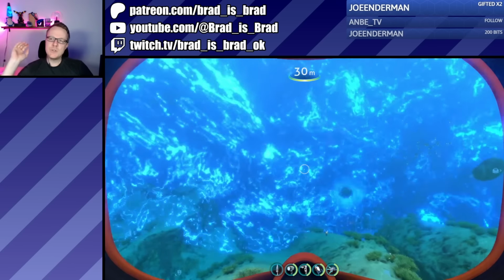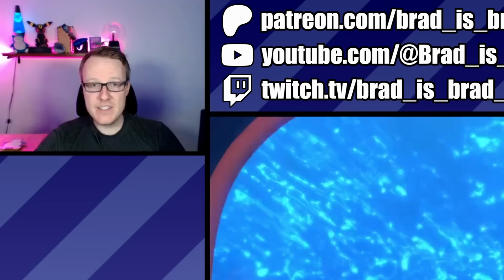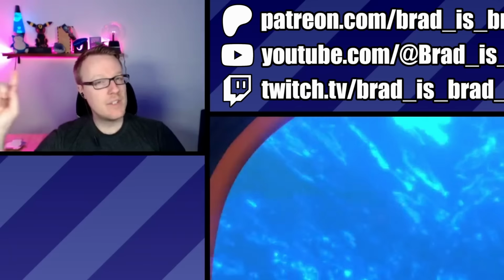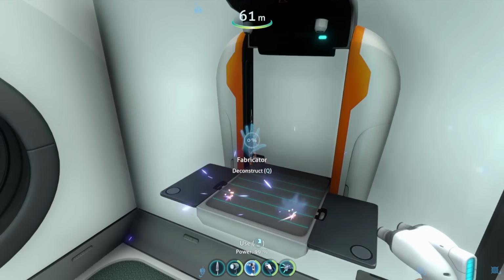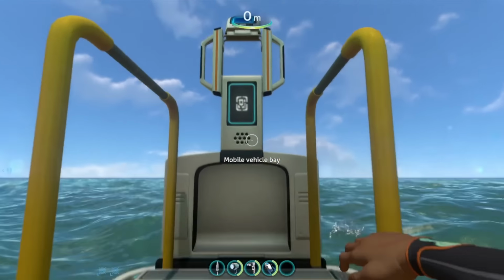What I want to do is engulf the entire planet, and I think I can do that. So there is an instance of the planet in the game, if you know where to look for it. Do you know where to look for it? So there is actually one way to see the entire planet 4546b in Subnautica.